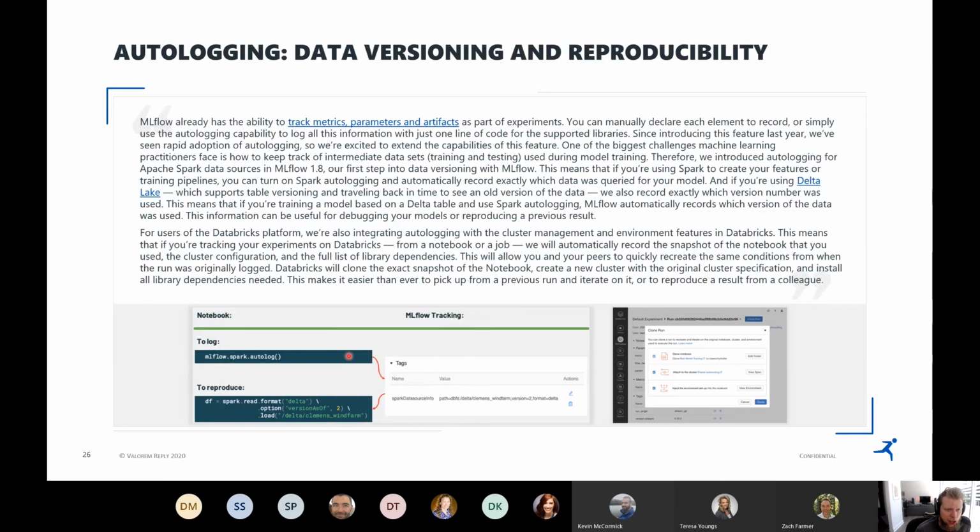Another new feature is auto-logging. So this was actually introduced in MLFLOW 1.8, and that was sort of the initial version of it. What auto-logging lets you do is essentially, if you're using, say, the Spark ML library, mlflow.spark, if you do .autolog as part of your model, instead of you having to specify which parameters to track, like you can see over here on the right, all these different metrics and parameters, it's going to do it automatically. And so what they're doing in 1.9 is just enhancing the coverage of which libraries are supported with autologging. So now it's fully integrated with Spark ML as well.